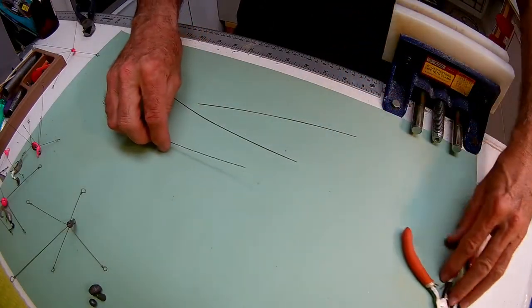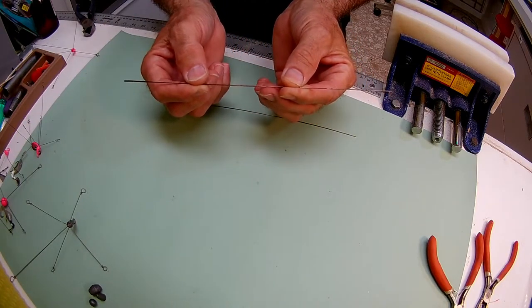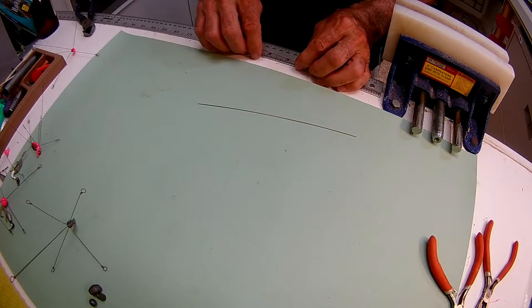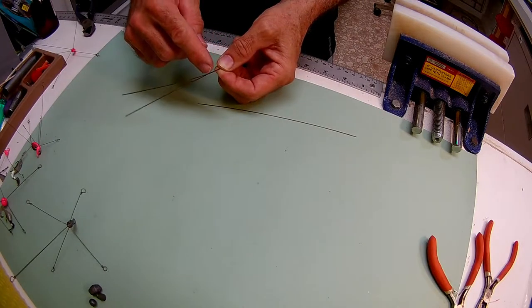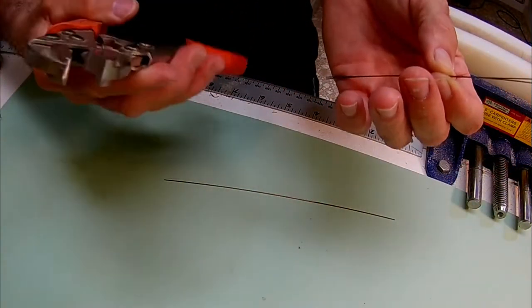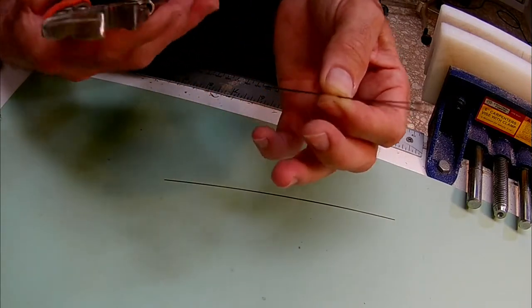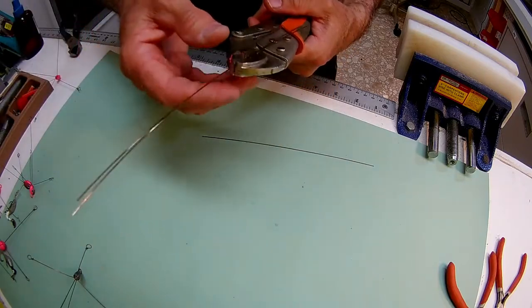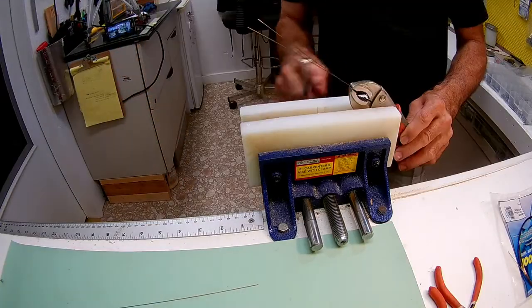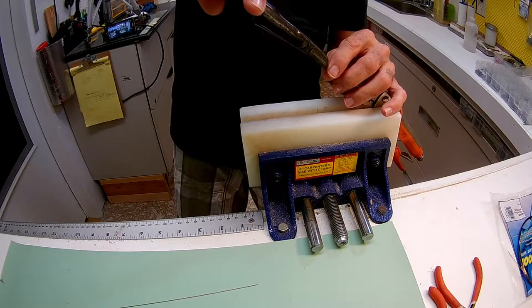Of course you can modify these lengths to your taste. Of course the longer you make them the heavier wire you've got to use because if not they start to kind of bow back against themselves as you're trolling with them or reeling them back. The next step is to take, and this is where this is the only part that's a little bit of a challenge. So you take your two nine inches and you want to find the center which is four and a half inches. I'm holding about an inch from the center. Doesn't have to be exact.